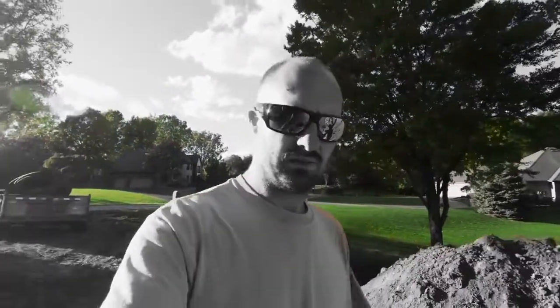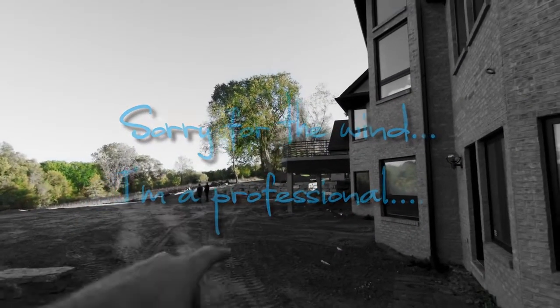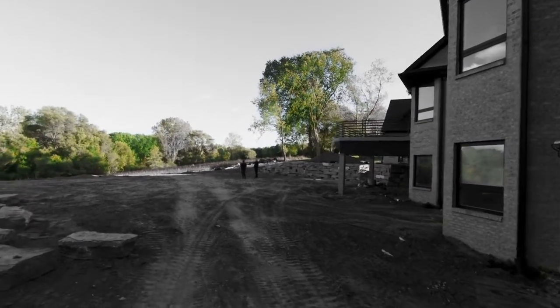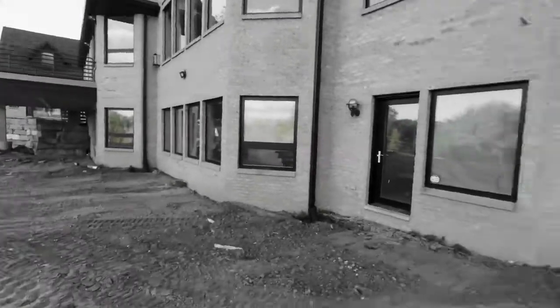Another portion of what we did, we got rid of some asphalt. Didn't video any of that, mostly because of the means by which we did it. And then the last thing we did, I'm not going to go over there now because the homeowner's there, but we added about 20 or 30 feet onto the end of that retaining wall and blended it in with the rest of the slope. So now what we're waiting on is hopefully tomorrow the plumber comes out, does all our tie-ins so we can get that all backfilled. We're probably going to start on the footer for the retaining wall here, and we'll start putting in some of the retaining wall until our block shows up.